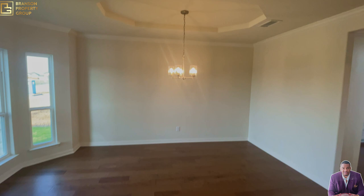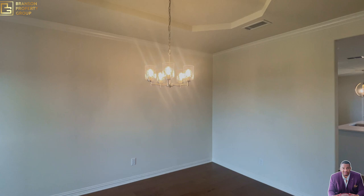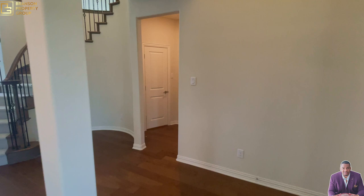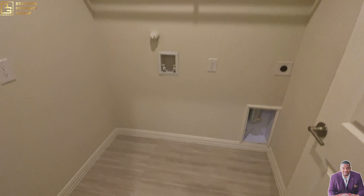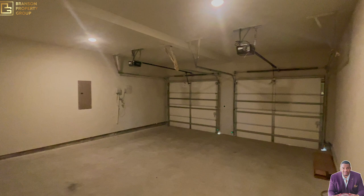These are oak floors in a darker, richer brown color that I really love. This would be the formal dining room — nice chandelier and plenty of natural light from all the windows. Making our way to the right-hand side, this is where your laundry room and garage are. The laundry room has nice tiles and plenty of space for your washer and dryer. The garage is standard size with two garage door openers.